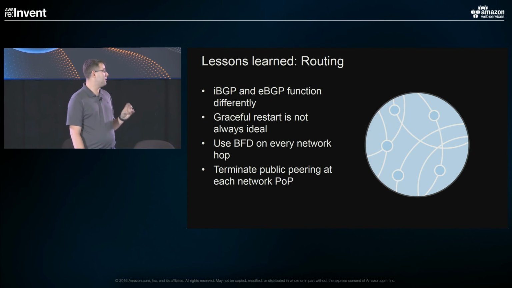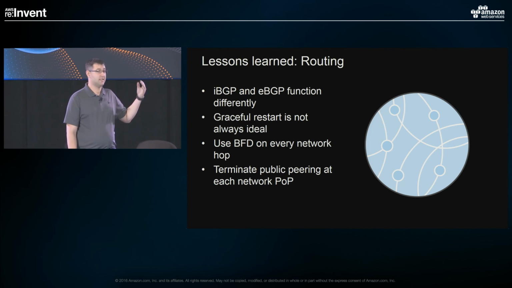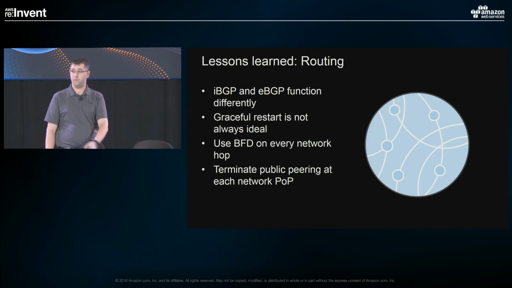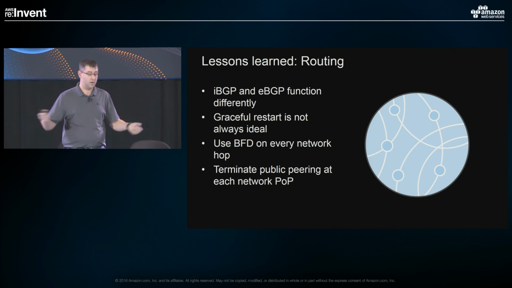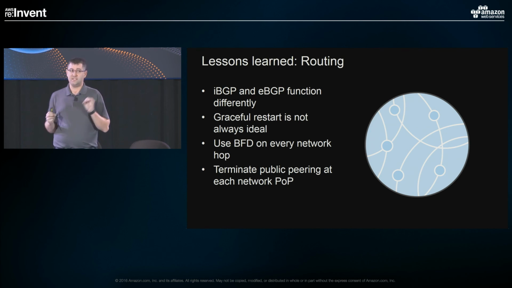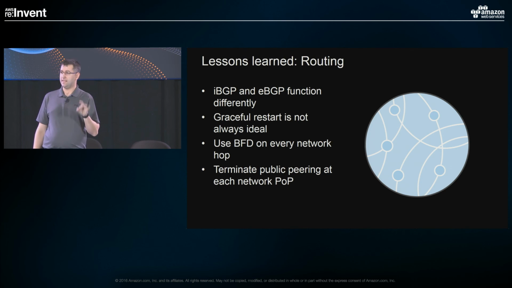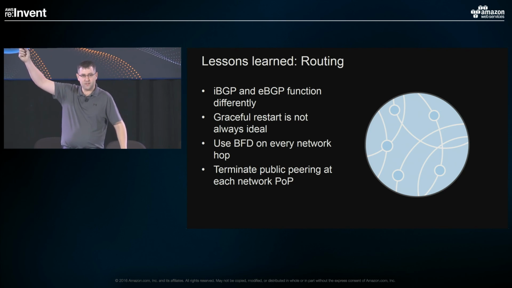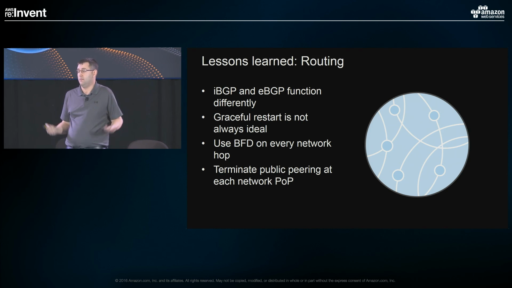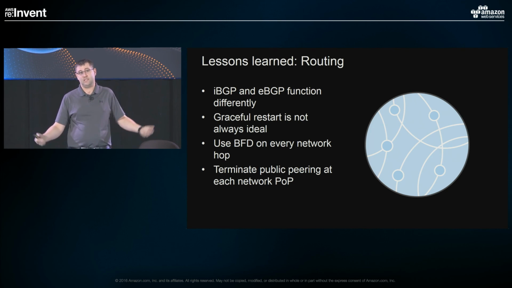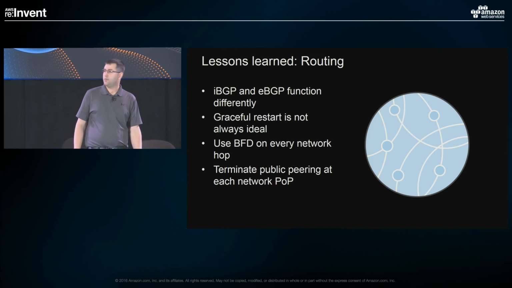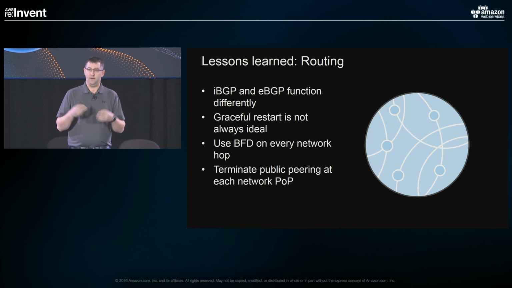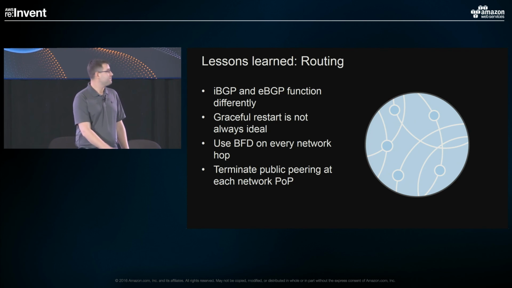And then terminate your public peering at each network POP. So as I said, we have a network POP in Boston for Direct Connect, and we have a network POP in Virginia for Direct Connect. What's really important is you don't want your S3 traffic or some other public traffic to go all the way back up to campus and all the way back down, because ultimately you've just added about 60 milliseconds to someone that didn't need it. So where possible, make sure you terminate public peering, 1 per Direct Connect, as Leo said earlier.